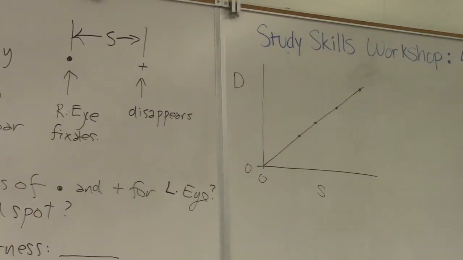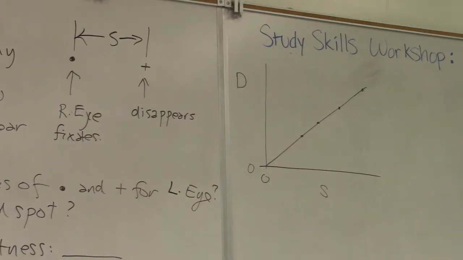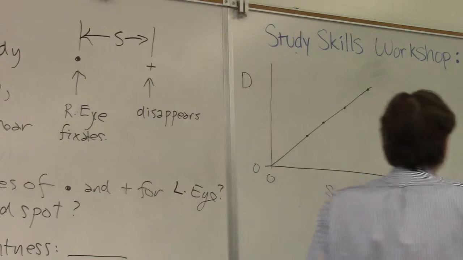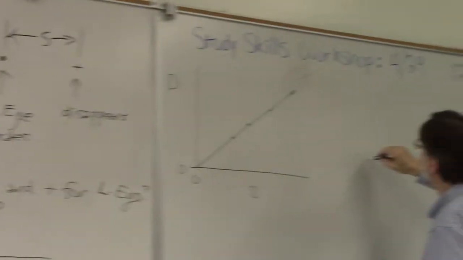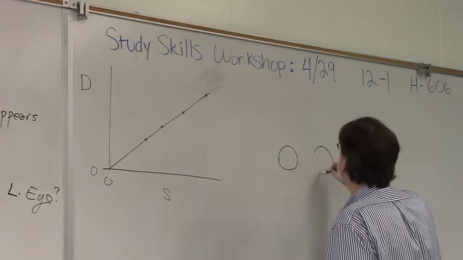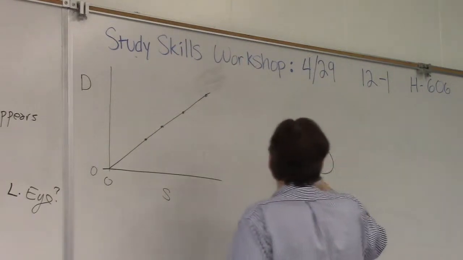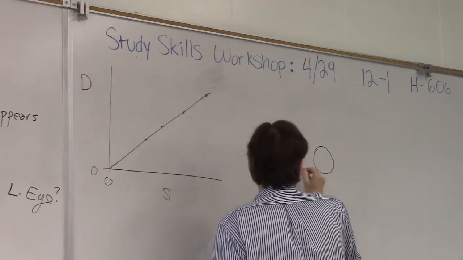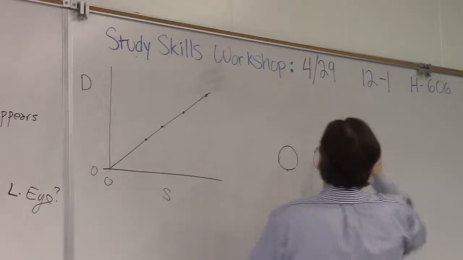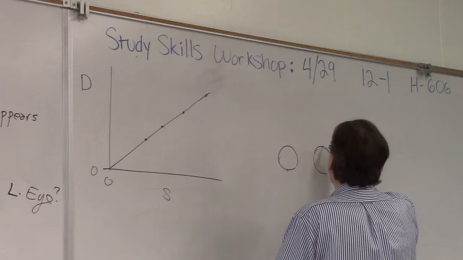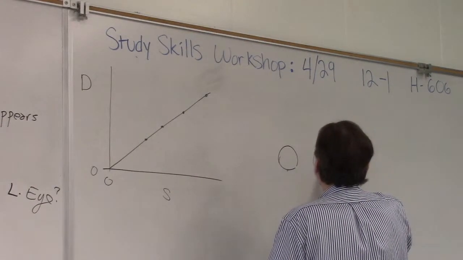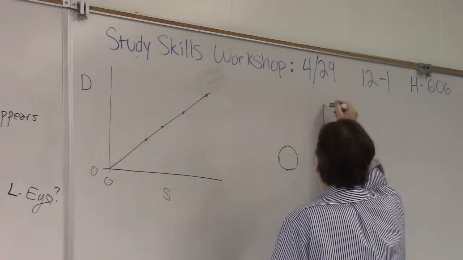And why do we have to reverse the roles of the dot and the plus for the left eye and the right eye? So let's see an explanation of both of those. So here's the two eyes as seen from above. And here's where the optic nerve, here's the fovea. So when you look right at something, so here we are looking with the right eye, when you look right at something, it goes onto the fovea.